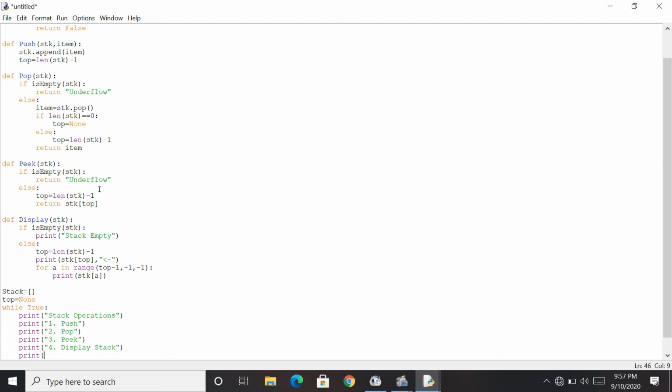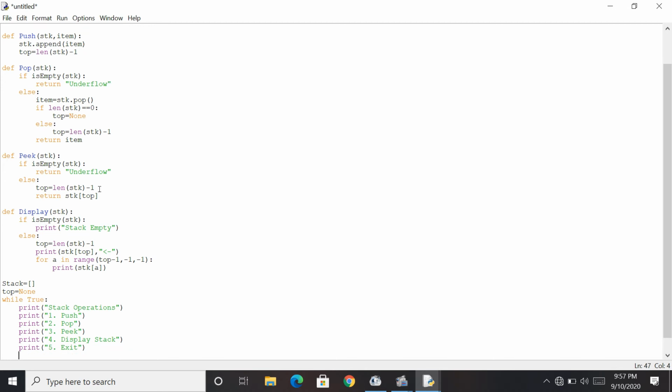The next option we are going to give is an exit if the user wants to exit our program. So we are going to give a choice for it.